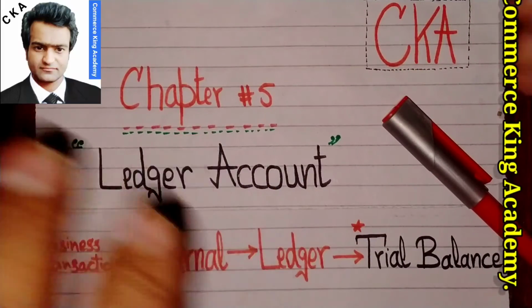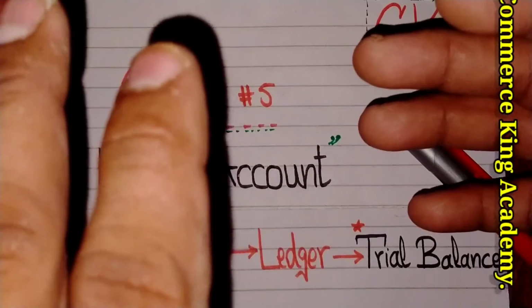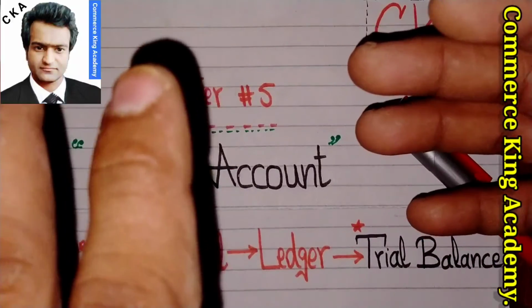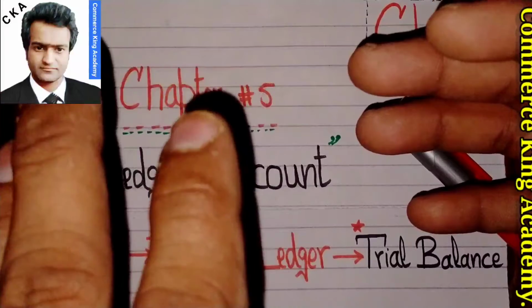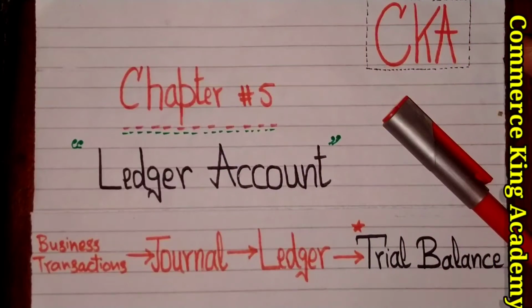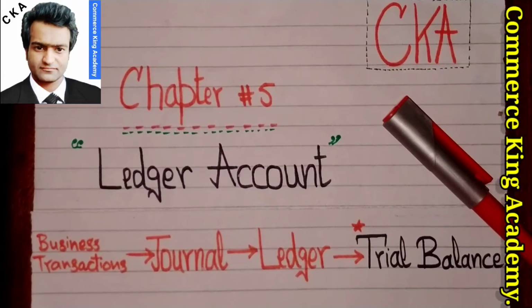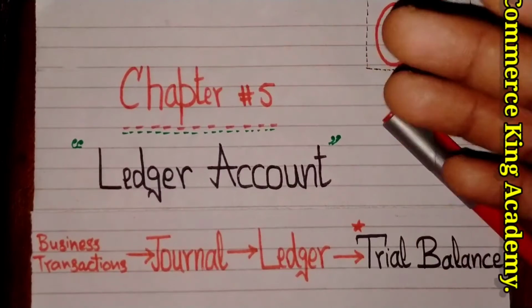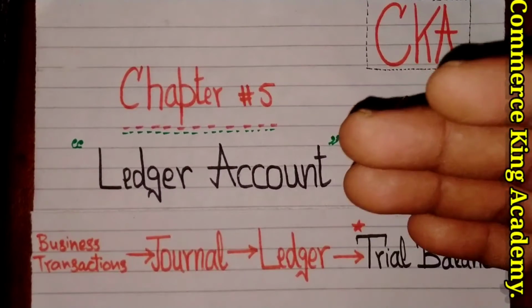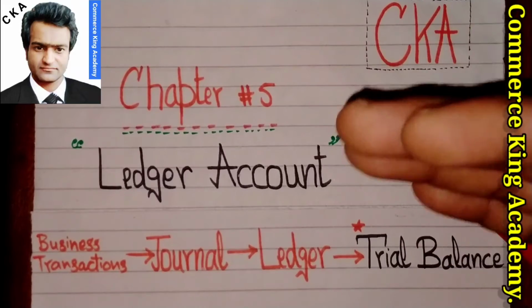If all the transactions are correctly recorded strictly according to this rule, debit and credit, the total amount of debit side of all the ledger accounts must be equal to that of credit side of all the ledger accounts. So this verification is done through trial balance. That's it. If the trial balance agrees, we may reasonably assume that books are correct. On the other hand, if it does not agree or balance, it indicates that the books are not correct.